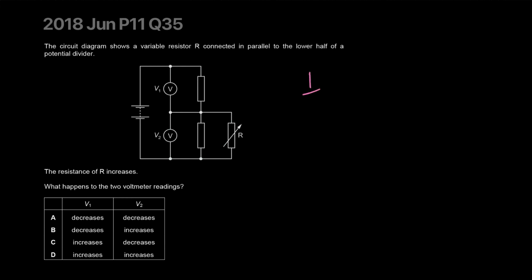The parallel resistance formula is 1 over R equals 1 over R1 plus 1 over R2, for whatever's in parallel. So if this value increases, this entire value becomes smaller, right? So this addition becomes smaller. But it's an inverse fraction, right? What's happening is R, the total resistance, is actually getting bigger, because 1 over R is getting smaller. So the resistance of this entire thing is increasing.